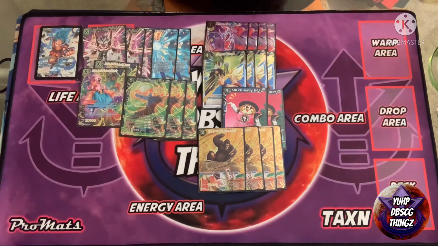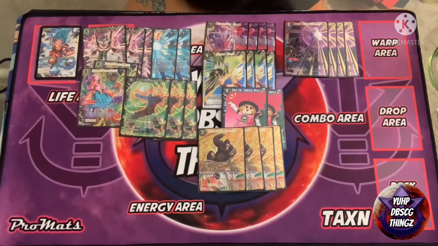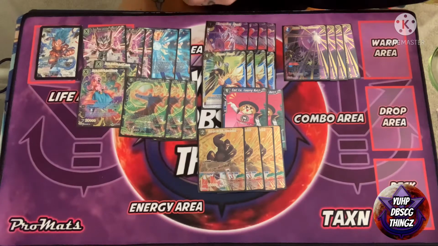Honestly, fantastic. So this is where we're going to be diving into the red-blue side of things. 4 Beerus Divine Obliterator. This guy is absolutely amazing. What you do is you combo with him, and then he untaps a red-blue when you combo with him on your opponent's turn, which allows you to easily use your arrivals.